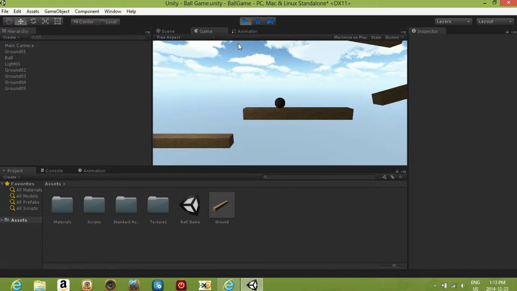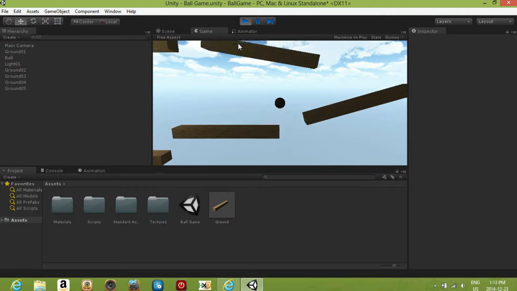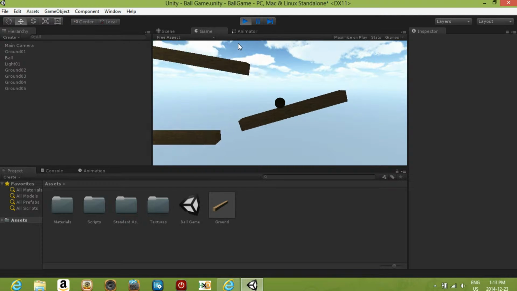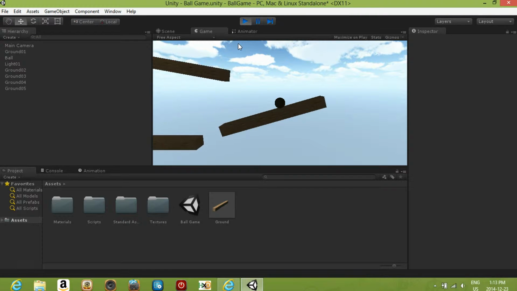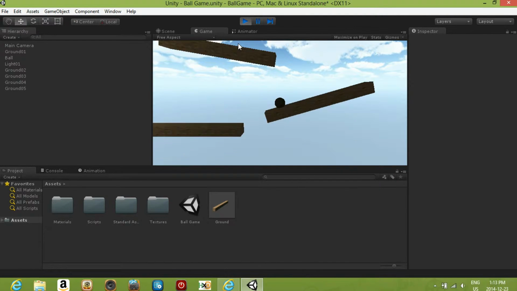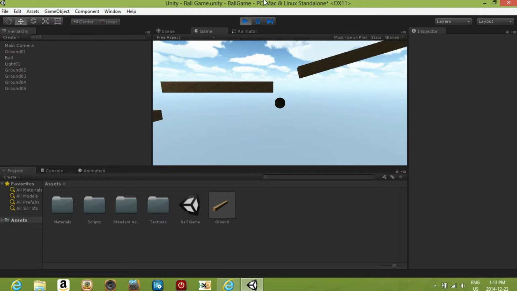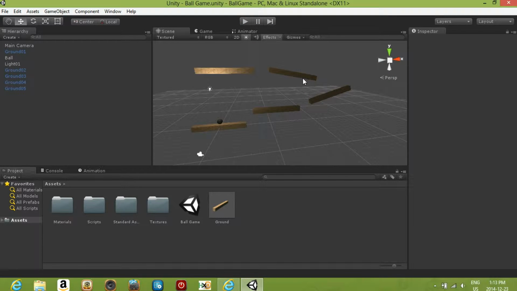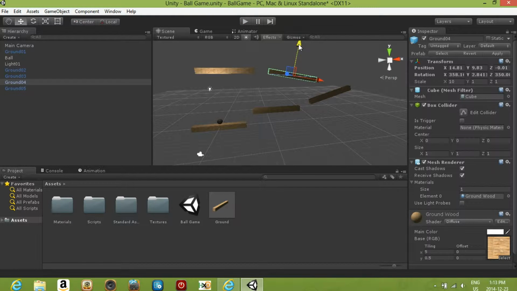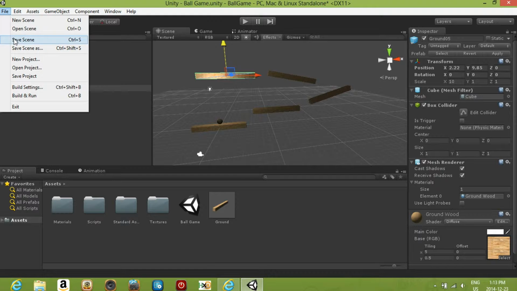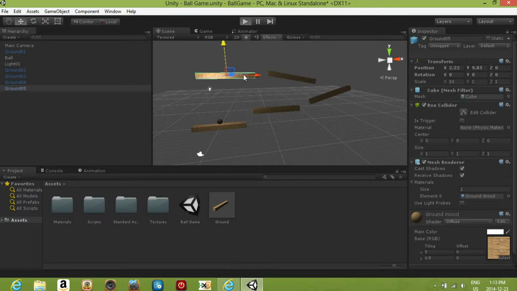So I'm just going to try to get to the top here. Oh, it looks like that's a little bit high. Now this is what I mean where you could play around with that. So I'm just going to bring that a little bit more down because it's a little bit high. And I'll bring this down a little bit more too. And then we can go ahead and save that, and we could play it.